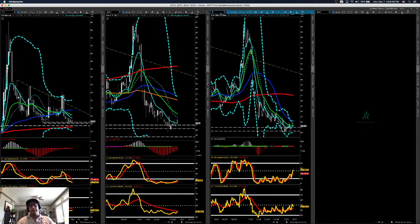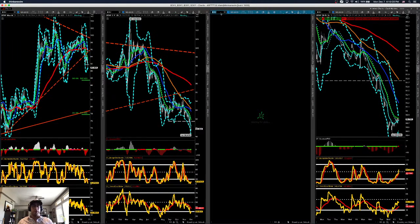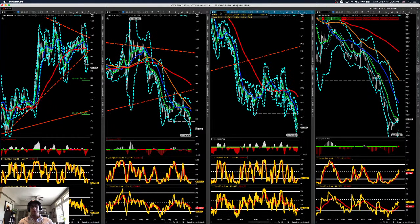Next up is going to be the dollar. As you can tell, part of what I like to do with you guys, in the short abbreviated session that we have here, is look at three major things. Choose an index. SPY is the index that I usually choose. Volatility I like to look at with you guys because it works hand in hand with the indexes. And then lastly, I'll take a look at something like the dollar.